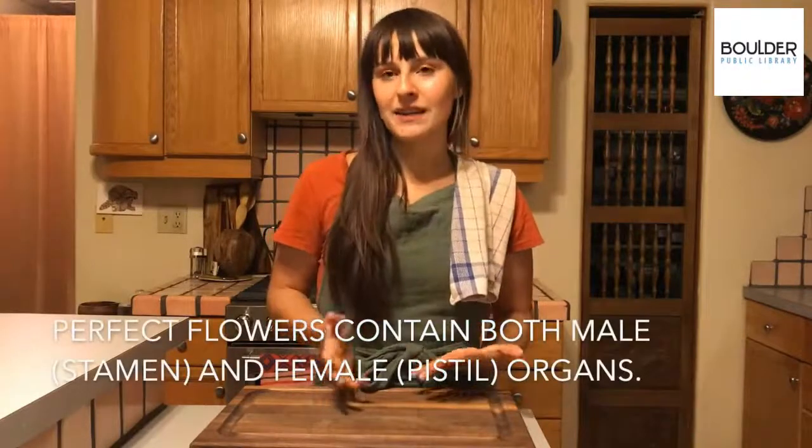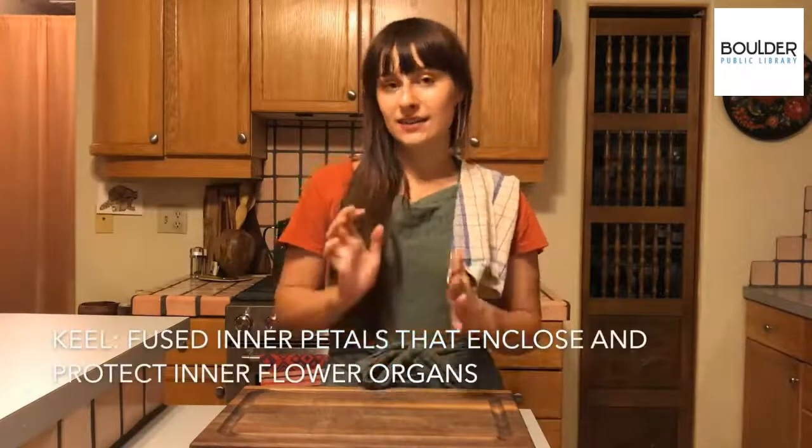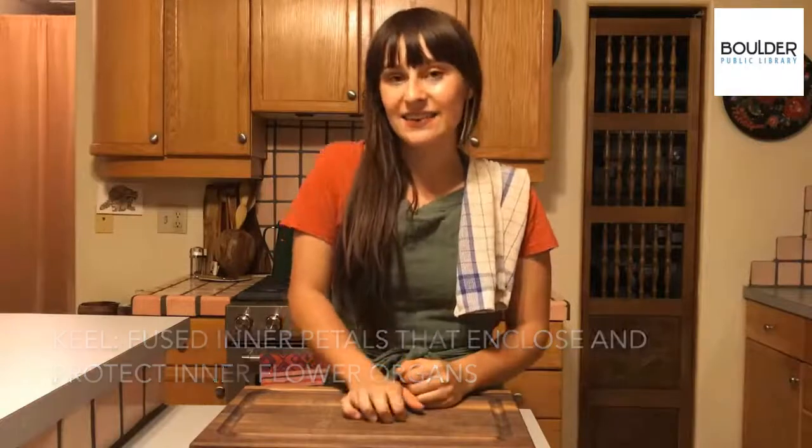The really good news about peas and beans is that they are almost always self-pollinated. And this is because they have perfect flowers. Now, perfect flowers means that the flowers have both the male and female parts. They have everything that they need to reproduce within themselves. And in addition to being perfect, peas and beans also have this wonderful little part of the flower called a keel. So a keel is a little lip that isolates the stigma, so we really don't have to do much isolation on our own and prevents it from being cross-pollinated.